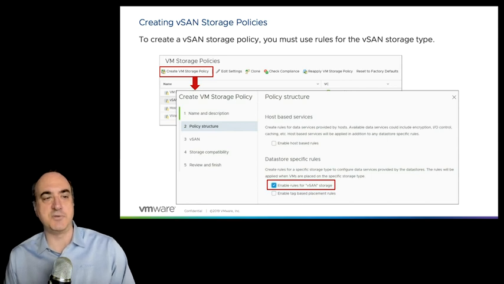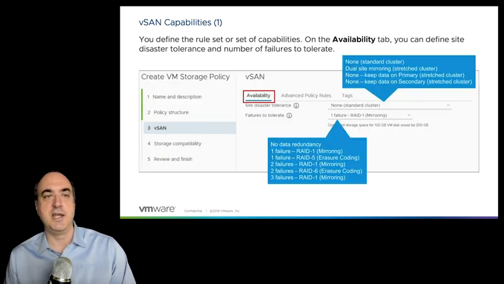So create our own policy. Well, let's see here. We'll create our own policy. We specify we'd like to create a policy, select the vSAN storage checkbox, and then the wizard's going to essentially bring you to this one area of all the different vSAN rules. The vast majority of vSAN rules are going to be based on what RAID level you would like to apply to the VM. Notice in the vSAN settings, there's three main tabs. There's availability. Next to that is advanced policy rules. And next to that are the tags.